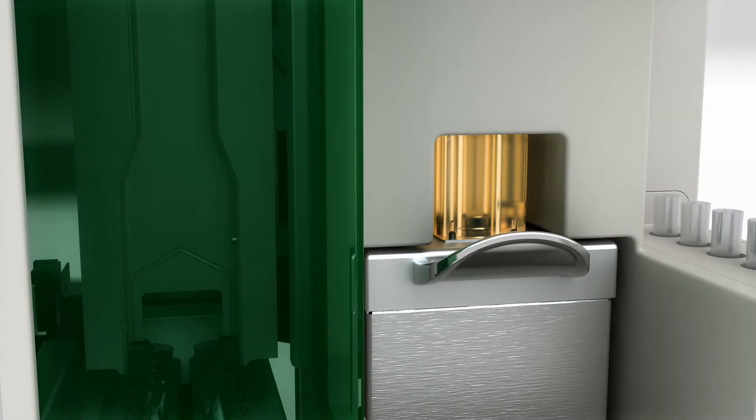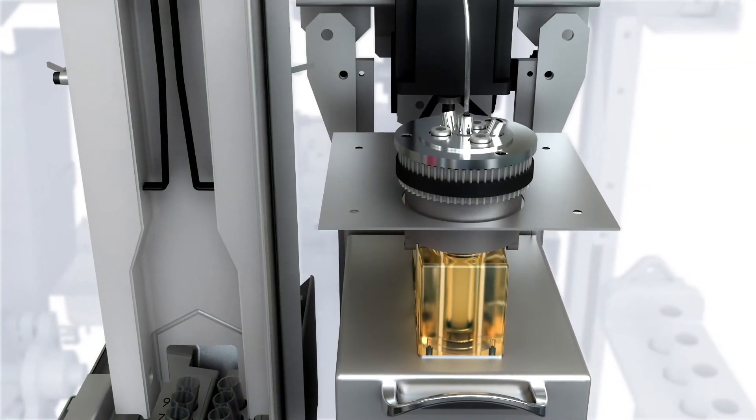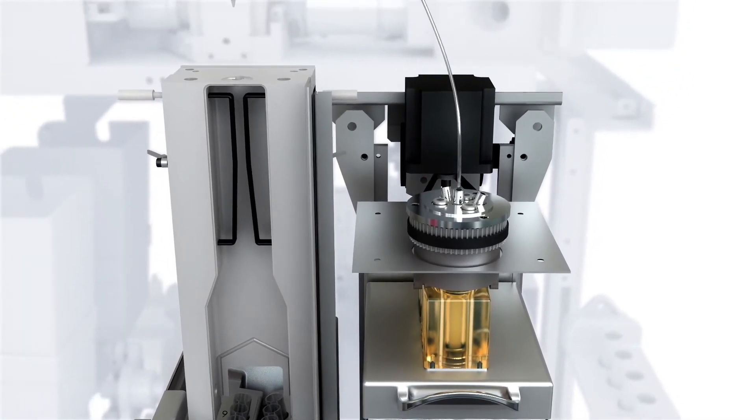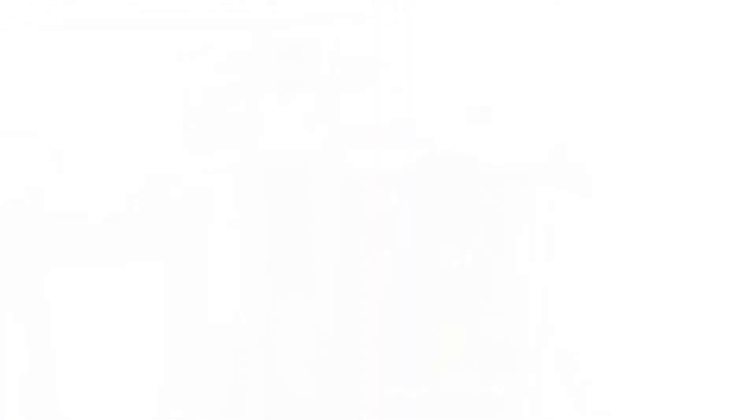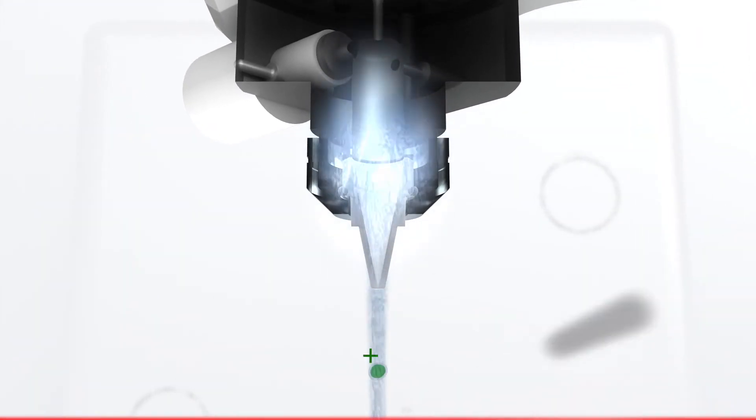You also never have to worry about your precious samples going to waste. An inline bubble detector tells the instrument to pause sorting when a sample tube is run dry. Using poor quality samples will affect your data from downstream genomic experiments.